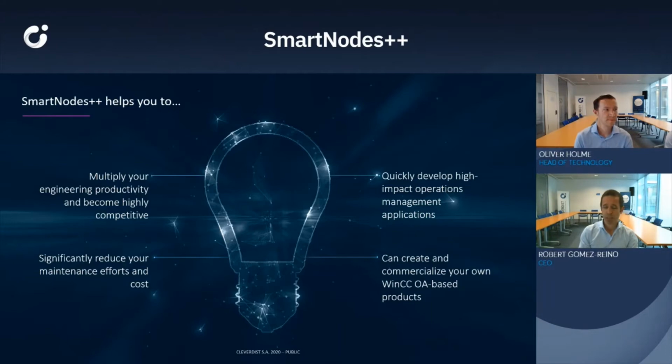Very quickly, like we said last week, what is SmartNodes++ for? What does SmartNodes++ help you to do? As we said last week, you can design projects which includes auto-generating your data point structures and your code, multiplying your engineering productivity. So in practice, becoming highly competitive, whether you're a system integrator making projects for a customer or an end user of the application, you just become faster at bringing your systems into production, at bringing new features into life, and so on. And at the same time, you significantly reduce your maintenance and effort cost. That's very much probably on the OT side.